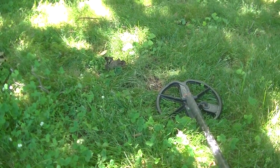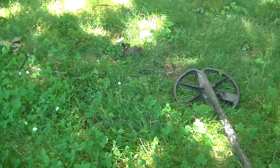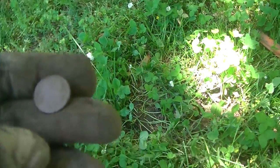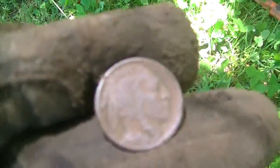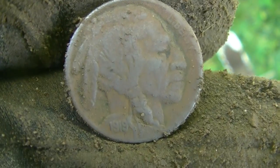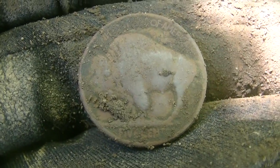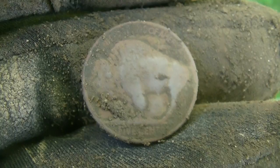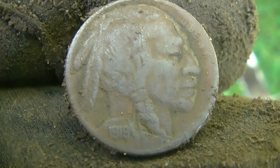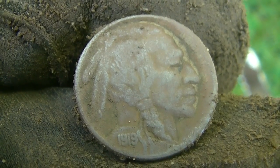Right at the tip of my coil is where I found that second buffalo. Worked my way back and coming back through right here — another one! Man, is the soil good to these. This is a 1919 plain buffalo — that's number three buffalo. And for a guy who loves nickels, you know I'm loving this. I was hungry earlier, I'm not hungry no more. I'm getting full up on some buffalo meat!